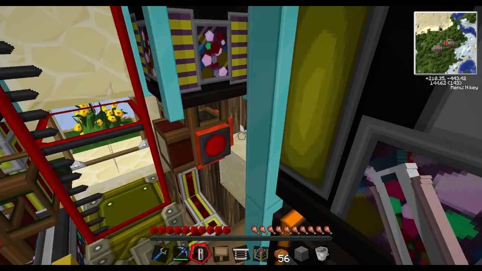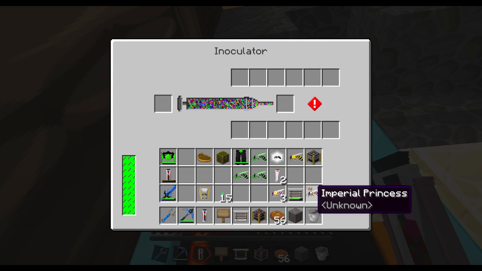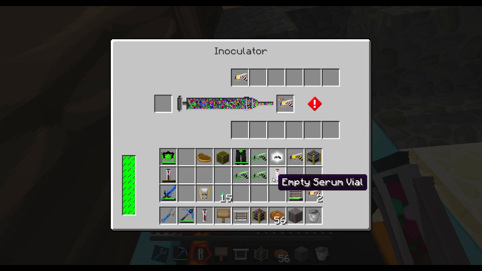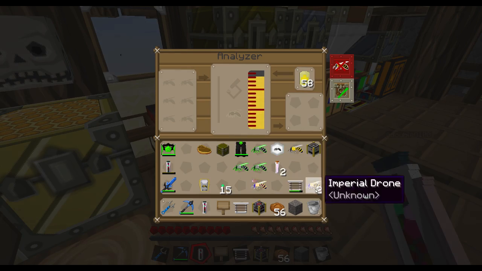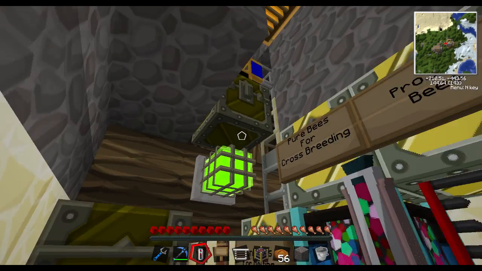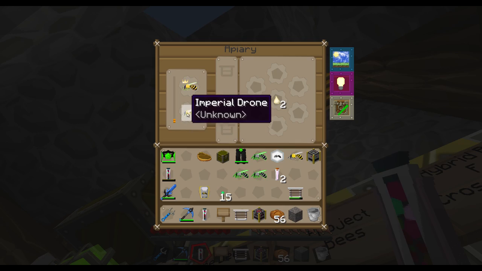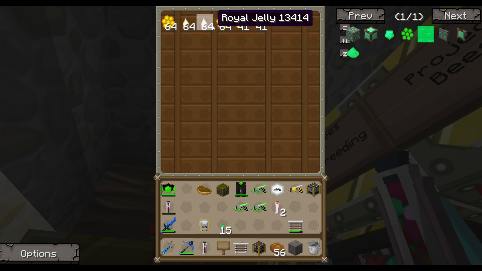Awesome. Okay, so what I can do is put the queen in there, and I'm going to put one drone, because actually right now, let's run both of these through the honey machine, get it all analyzed up so we can see what we're working with. And while that's doing that, the royal jelly, how are we doing on that? Oh man, we got so much of this stuff.